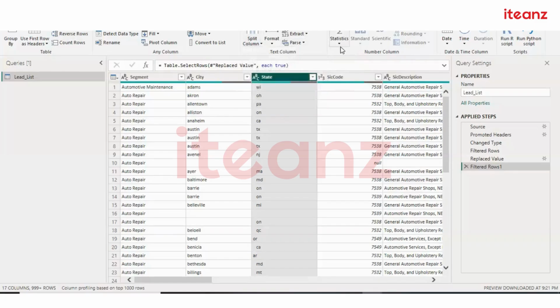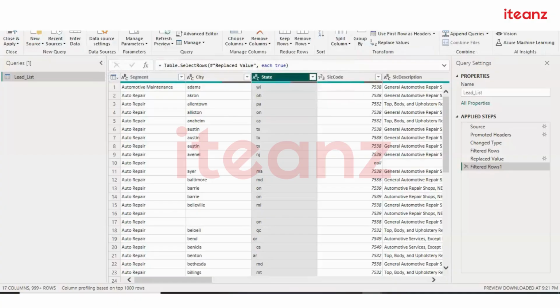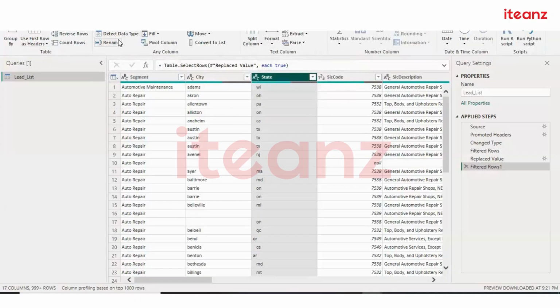These are text to column options. There is an option which says remove space also. These are data type options, text column, number column. Trim is a formula available in Excel, right?